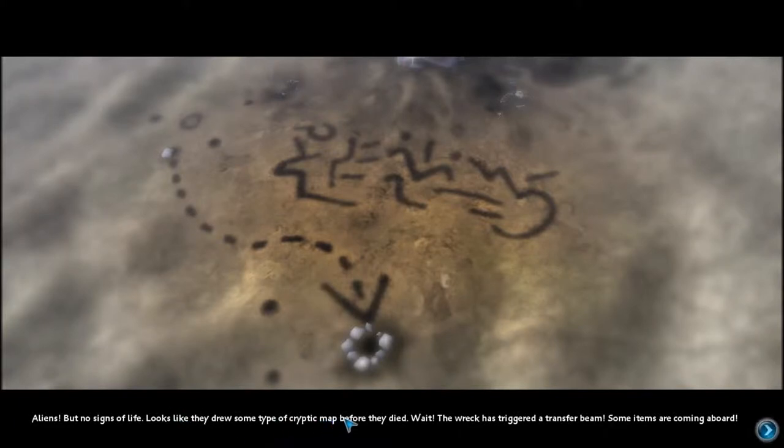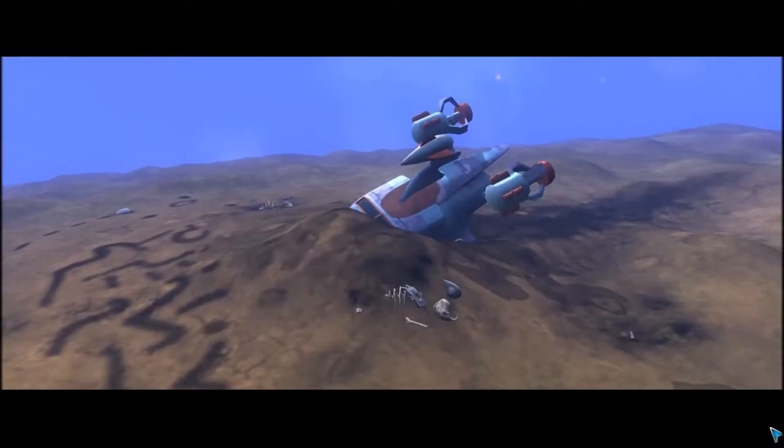Aliens drew some type of cryptic map for the day. Wait! The wreck is triggered with transfer beams. Some items are coming aboard.